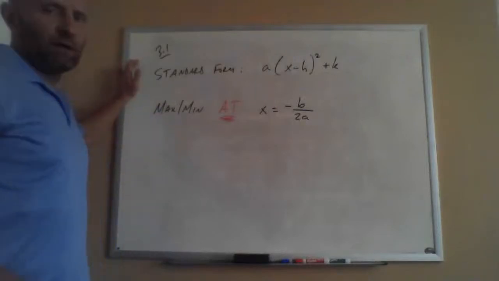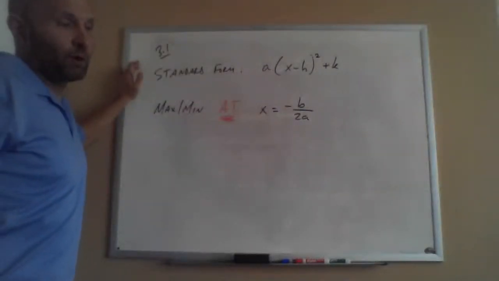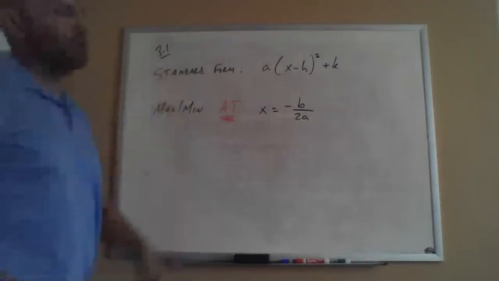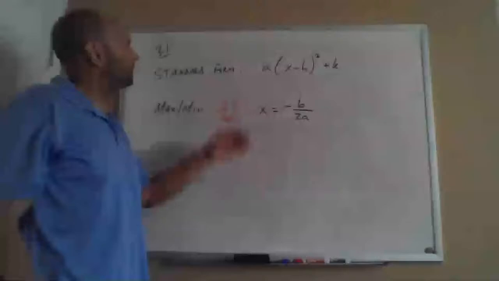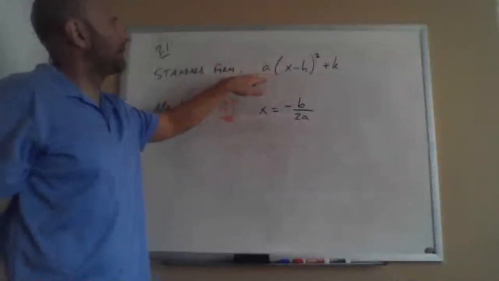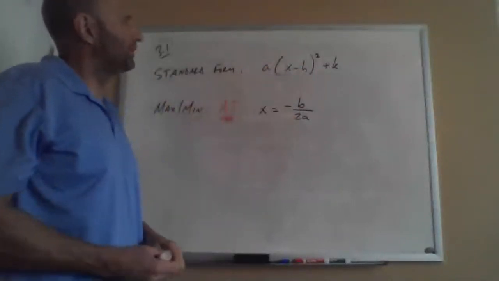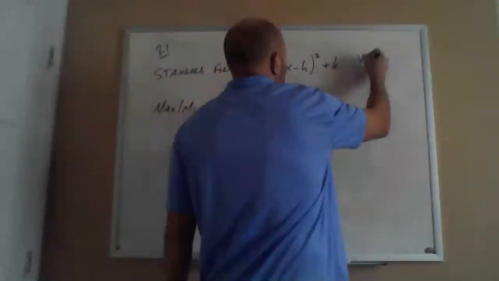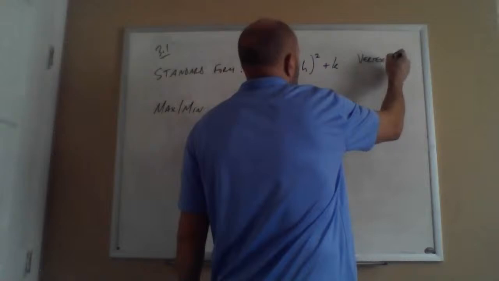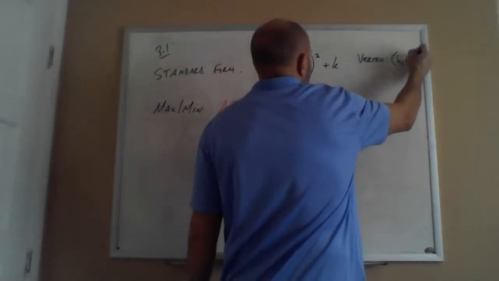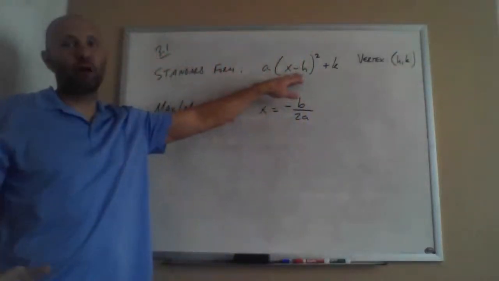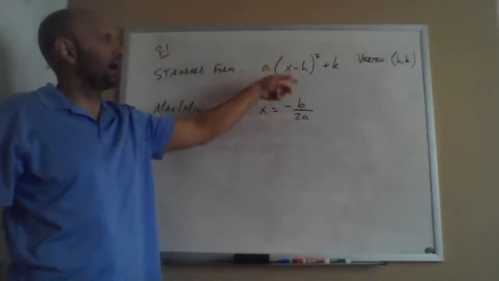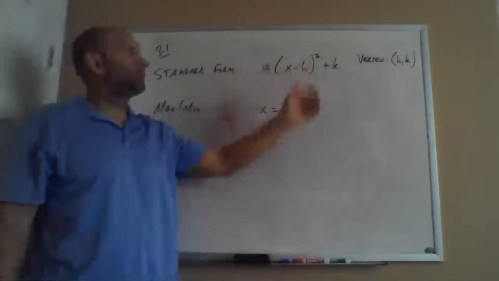For 3.1, we have our quadratic expression, and we put it into standard form by completing the square. Once it's in standard form, a(x minus h) squared plus k, this tells us a couple of things. First of all, it gives us the vertex, which is (h, k). Again, just our IHOP: whatever's inside the parentheses is the opposite value. That gives us the vertex.